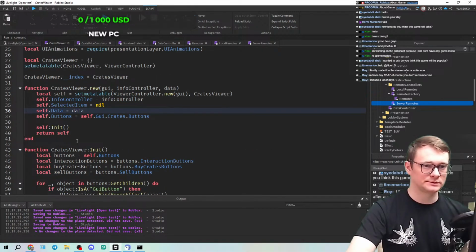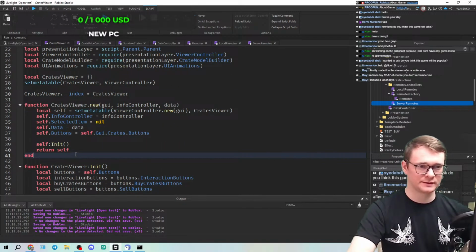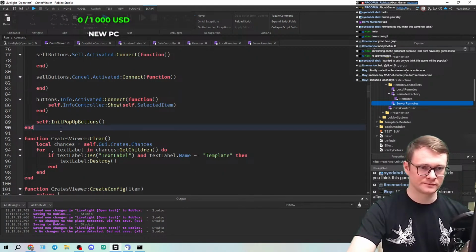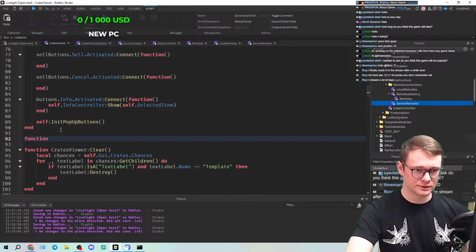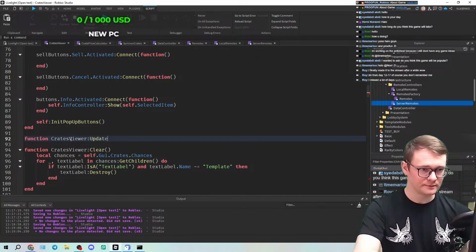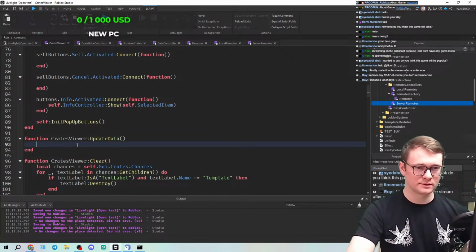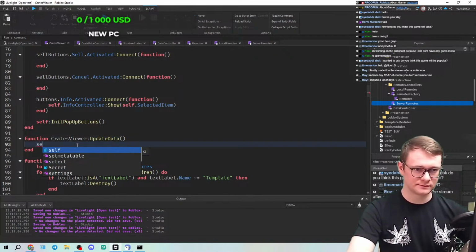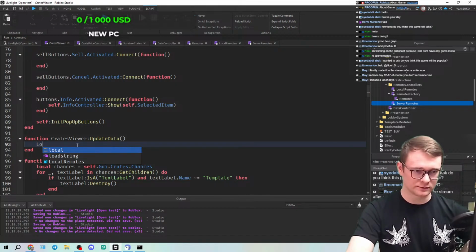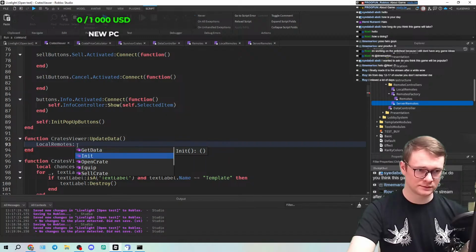Where we should get data. For example, here. After init function creates viewer and data. Self. Okay, local remotes. Get data.